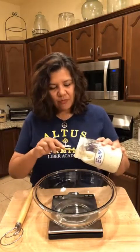Now, here's where, well, actually before I do that, let me show you, there's two paths to this recipe. This recipe calls for 480 grams. I hope I said 480 grams just a second ago, but it does call for 480 grams of starter. Now, that is about 2 cups of starter, give or take, right? You might not have that much starter on hand. I usually only have 200 grams at a time because that's usually what I bake with. So unless I plan ahead, I might not have that on hand.